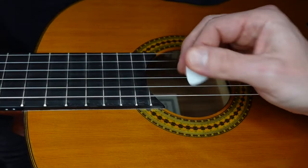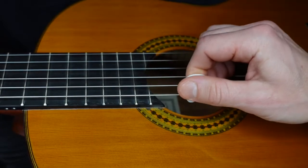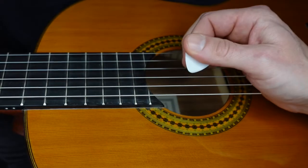Okay, here we are into day five. Today's lesson is really short and sweet, but it's going to work out your fingers, okay? So let's go. All right, let's work out our picking hand. This is going to be a little game where we take turns playing each open string of the guitar, okay? And I'm going to show you how the pattern goes.